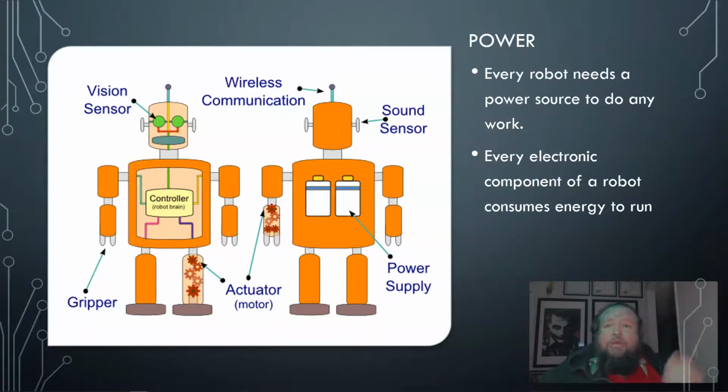And lastly, power. If you don't give the robot power, nothing's going to happen. And you have to worry about that, like in the videos, of where do you place that? Is this a power source like batteries or something else that's going to be on the device? Is it plugged in directly to power from the computer? How much power, being like levels, and how does that affect it? Everything you hook up consumes more energy. So just like you doing more physical work and carrying more weight, you're going to need more food and energy to do your work. Well, for a robot, the more things you hook up and the more complex or larger they are, it's going to require more power, and so power has an effect.